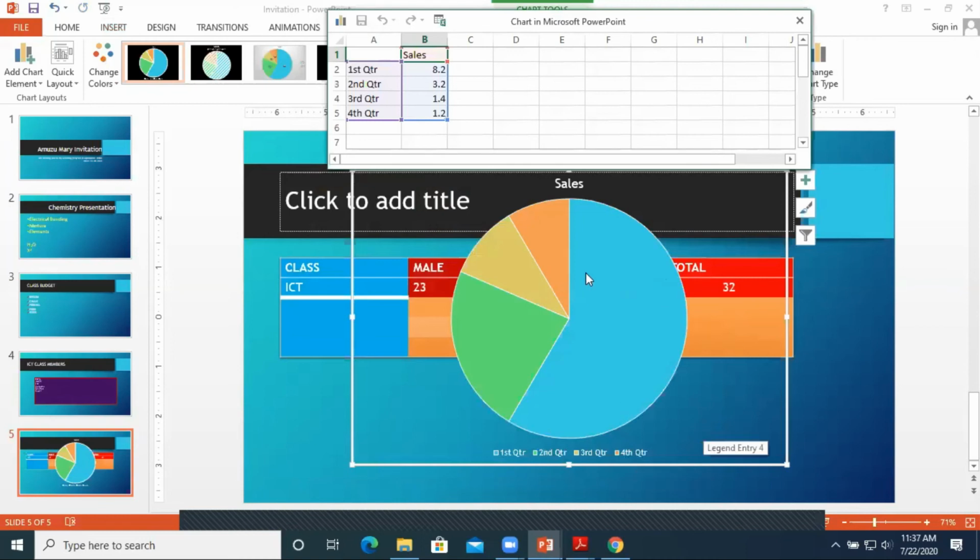So we have our chart on the screen. The data didn't appear, so we have the chance to insert our data. Fine. So the first one is ICT. Or we can even ignore the class. So let's say the first one is male.